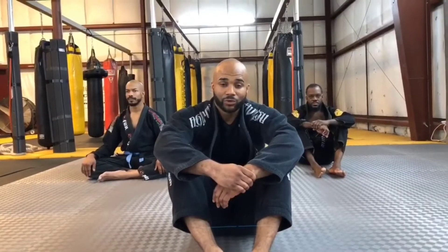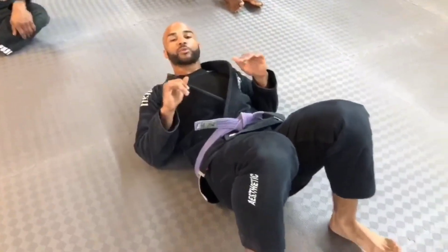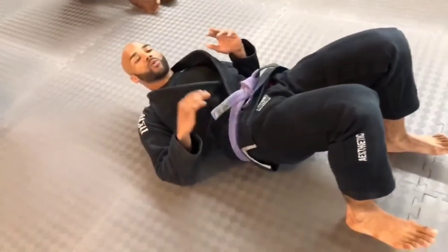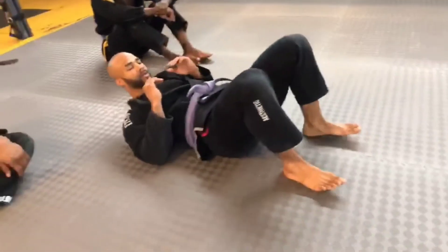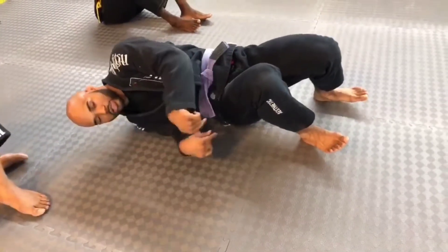Let's go over the shrimp first. My main focus would be to put the pressure on my heels, push off my heels, scoop my butt back, and turn to the side at the same time. I'm kind of coming up a little bit to get my butt off the mat so I won't drag myself. I want to kind of explode and push out — just like that. Come back in, heels in, come up, turn on my shoulder, creating that space, push into my heels, scoop the butt back.